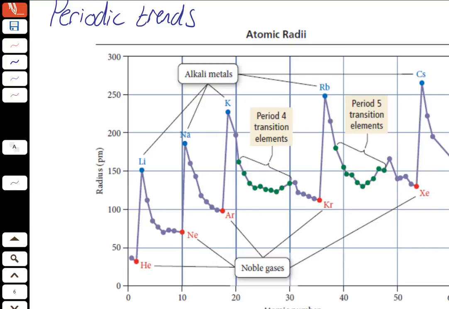Oh, so like when it equals out to another element, like a different element. Well, each dot is a different element. Right. So let's look at just the first one. We go from hydrogen to helium at the very beginning, and then all of a sudden the size jumps way up to lithium. Then the size starts decreasing as we go to beryllium, boron, carbon, nitrogen, oxygen, fluorine, neon, and then the size jumps up again with sodium. What's happening in each of those jumps?